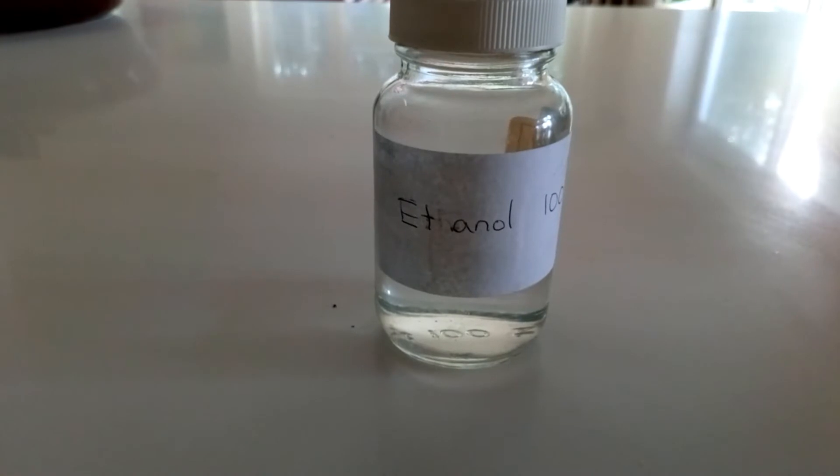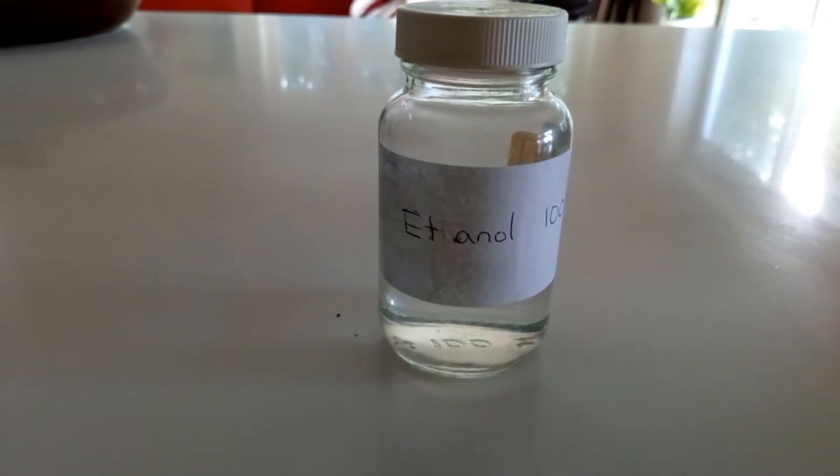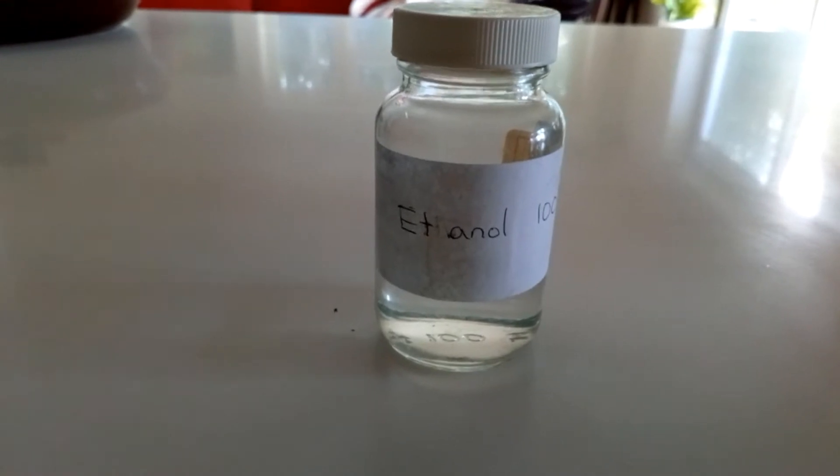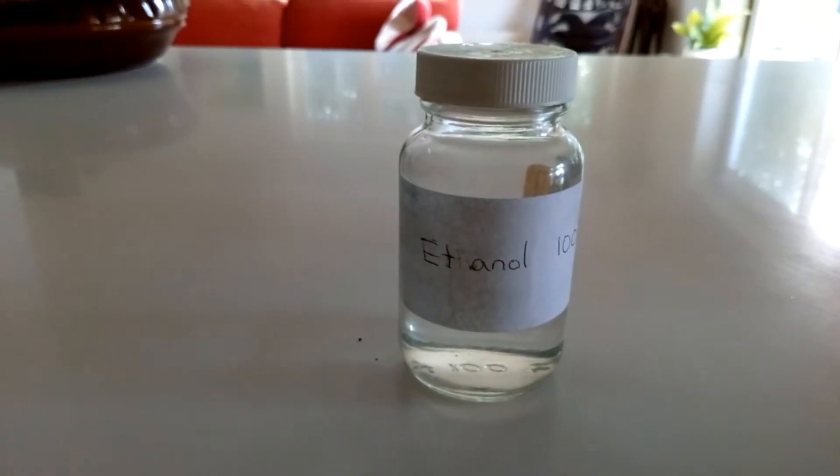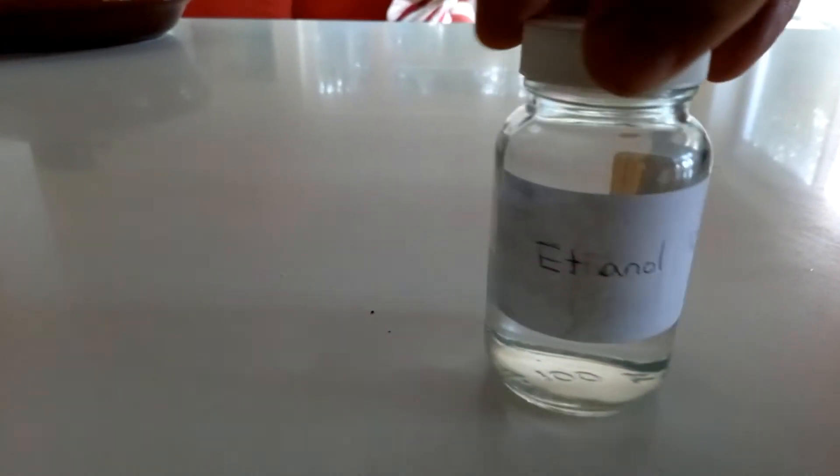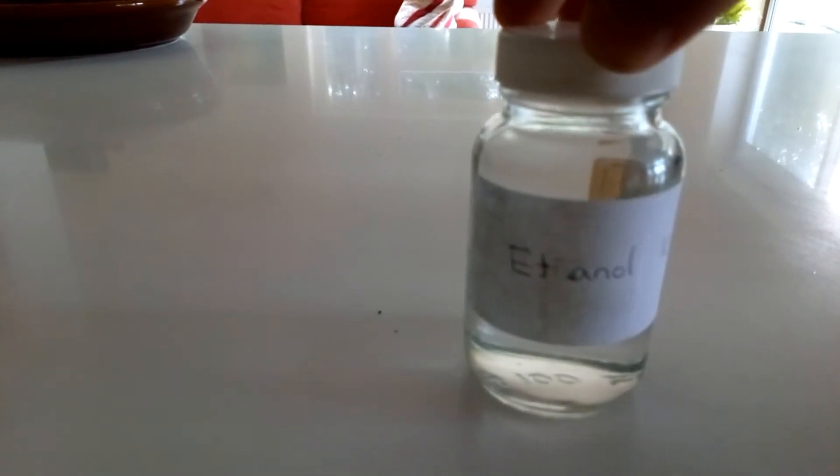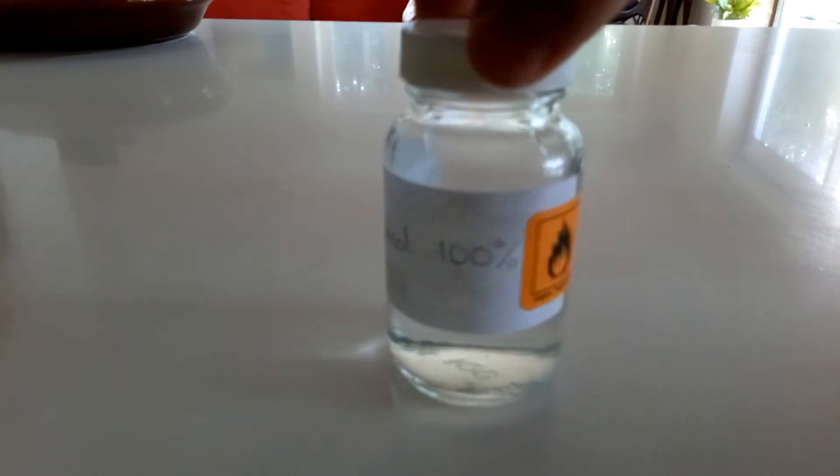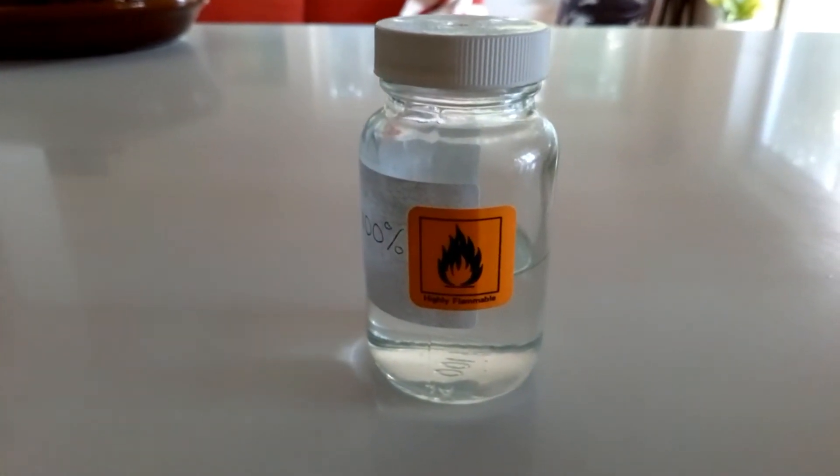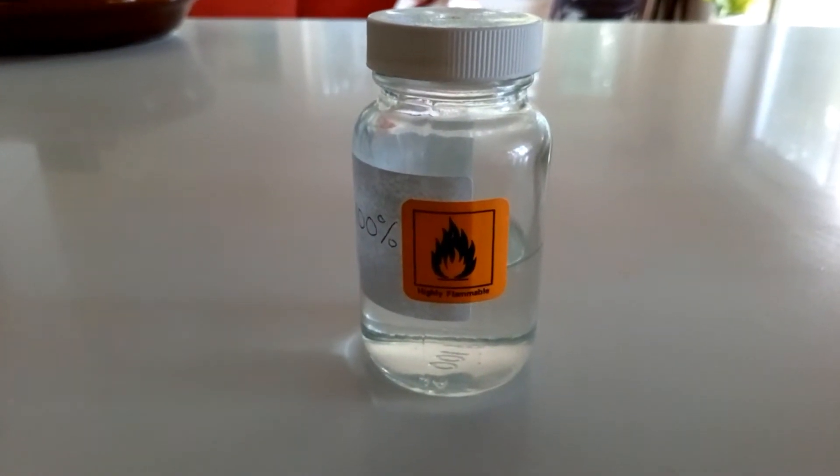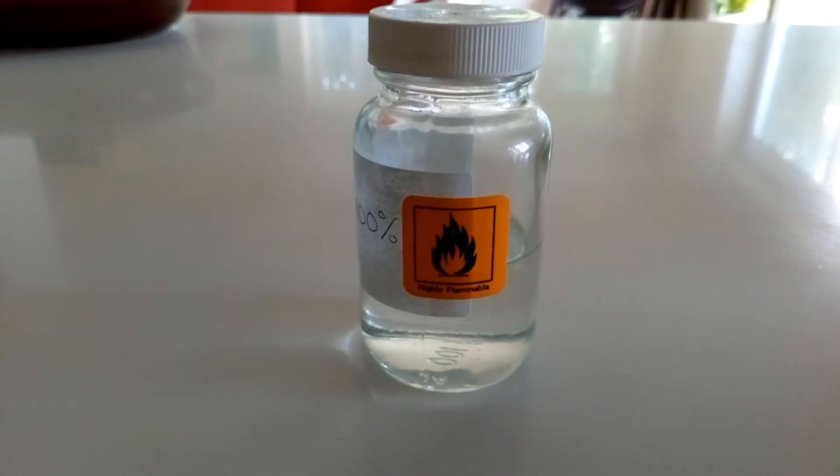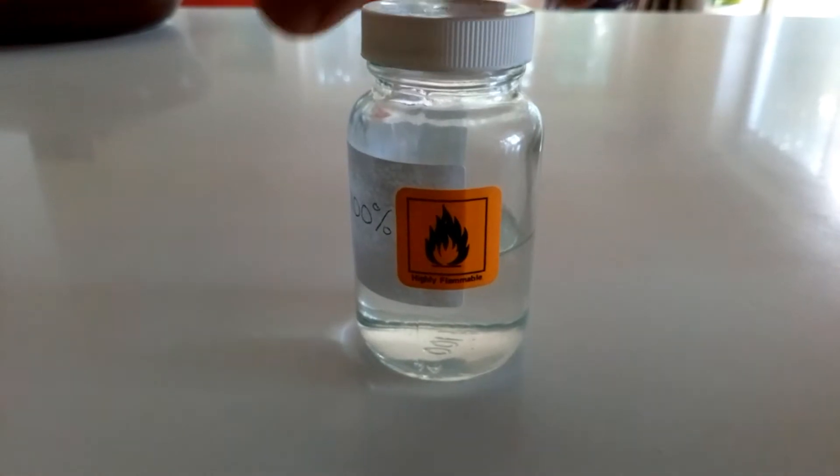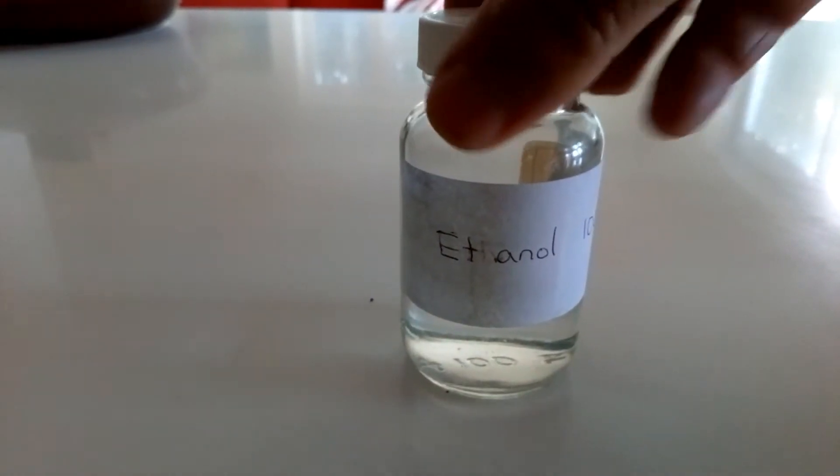Now my next stage is to get the green stuff out of the leaves. That's to extract the chlorophyll. Now to do this, I need to use ethanol. Ethanol is a kind of alcohol. I've got 100% alcohol there. And you'll see the familiar warning symbol on there. So I've got to be careful as far as my flame is concerned. So I have turned my flame off now.